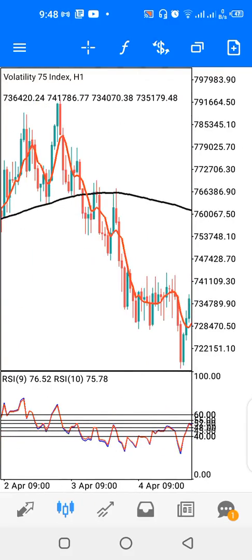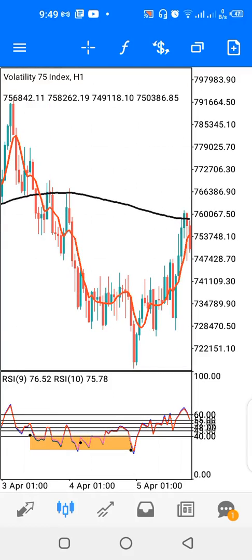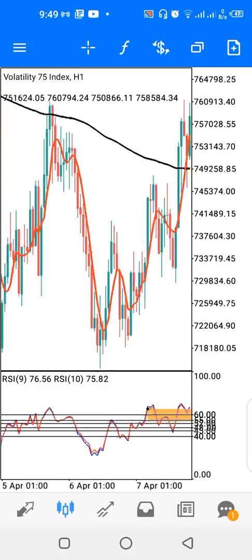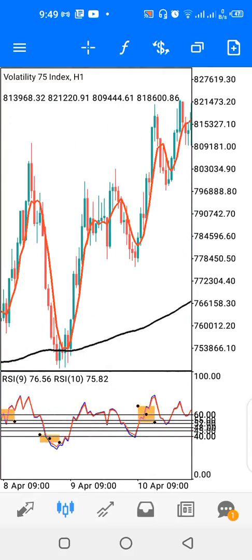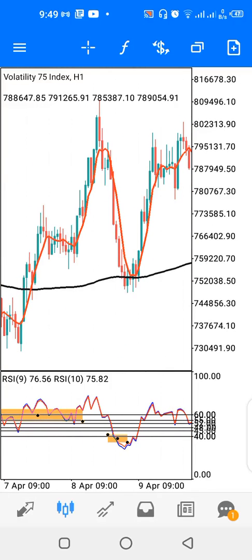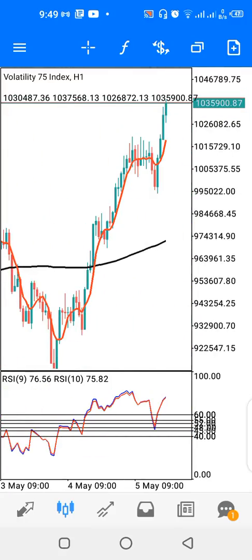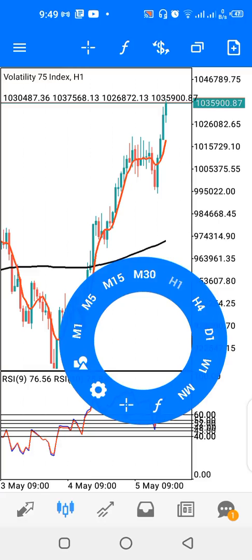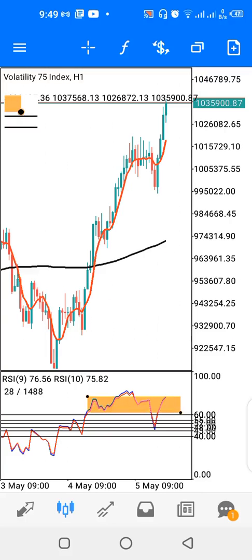Now in the situation whereby you see it bouncing below the 40 level, like around here, when it's dropping below the 40 level, that's your bearish trend. So the alignment of what's happening on the main window with what's happening on indicator window 1 will inform you to buy or to sell. If you look at what is happening currently, price is going up, and as it is going up, you can see the RSI lines above the 60 level. So price will continue to go up.